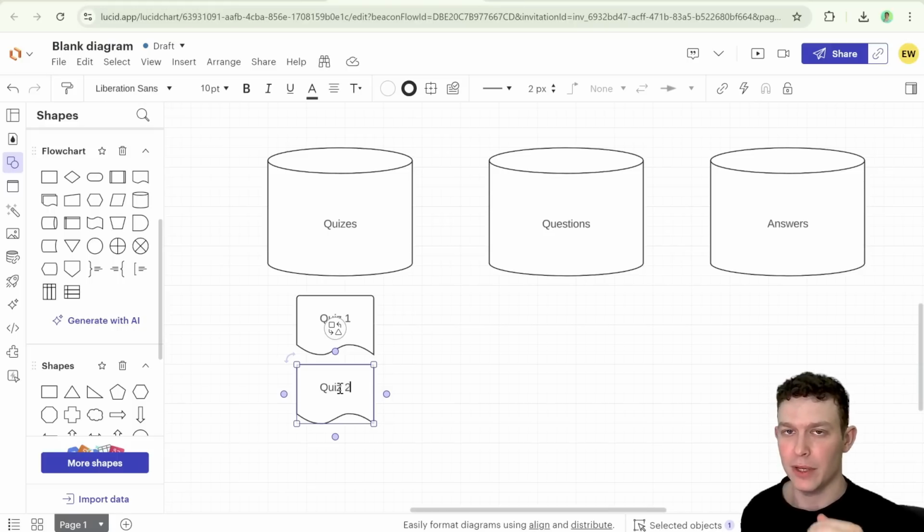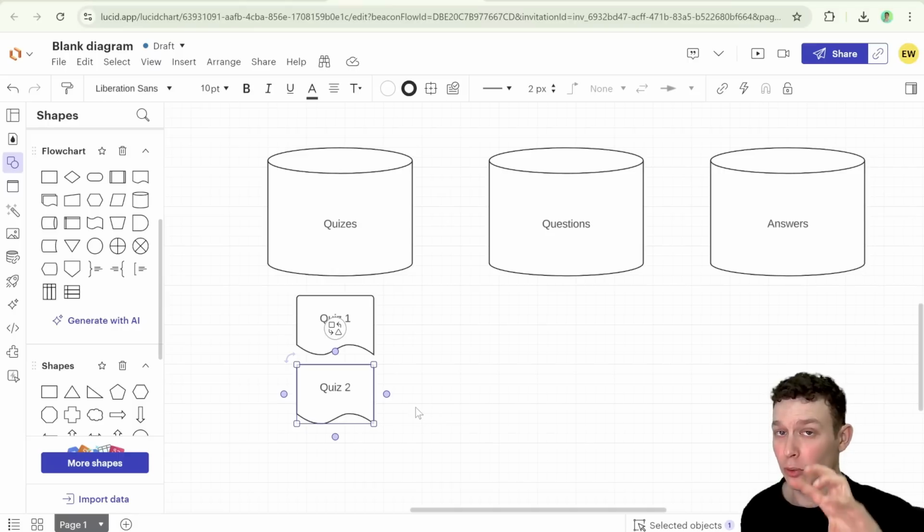So we can have a field that will be the title of the quiz. We can have a field that will be how challenging the quiz is, let's say from 1 to 10, etc.